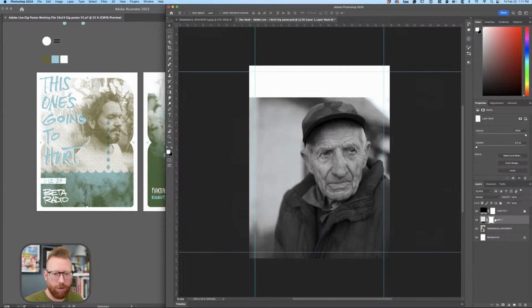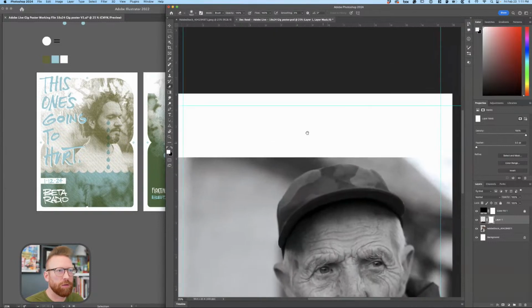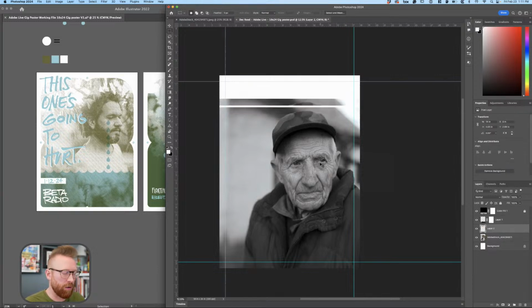And granted, sometimes it's harder to see some of those lines. Thankfully I didn't get any of the button. That looks pretty good, actually. I'm gonna let that ride since we're more concerned about the technique of making the halftones this go round.